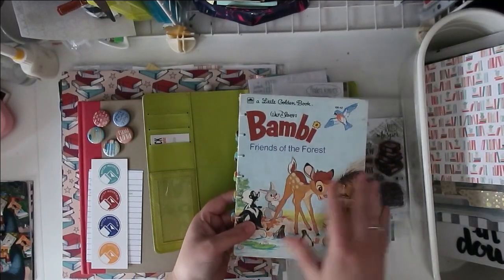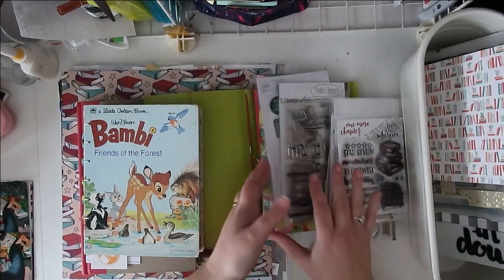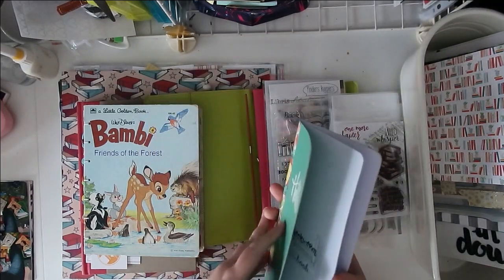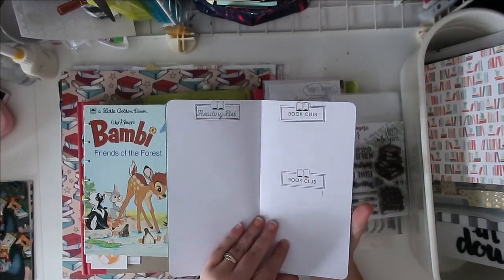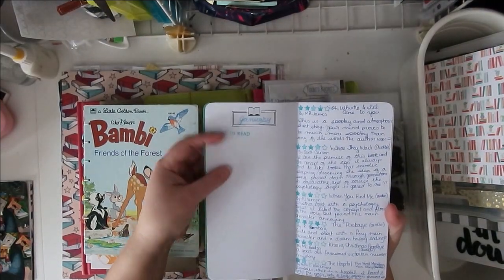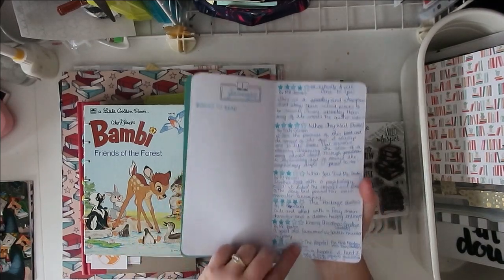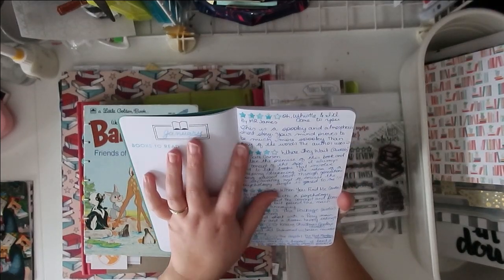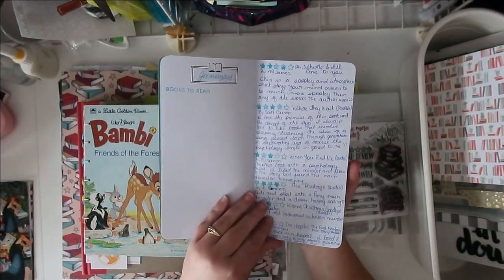And then a different type of album that I was kind of tracking my books and reading in. So I have started a few times trying to do the reading journal tracking, but you can see I've stamped and then I haven't really followed through. I wanted to put pictures on this side of all of the books on my TBR, and then I do have them all here with little thoughts and my review, I guess you could say, and what star rating I gave them.